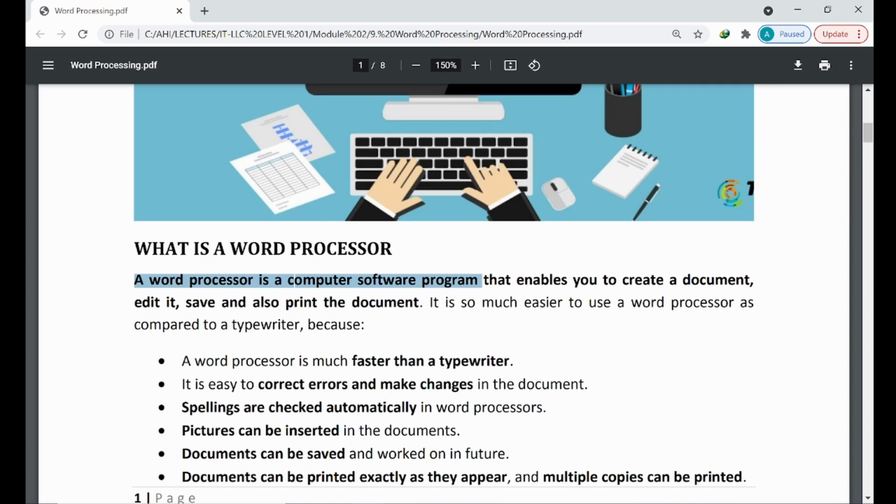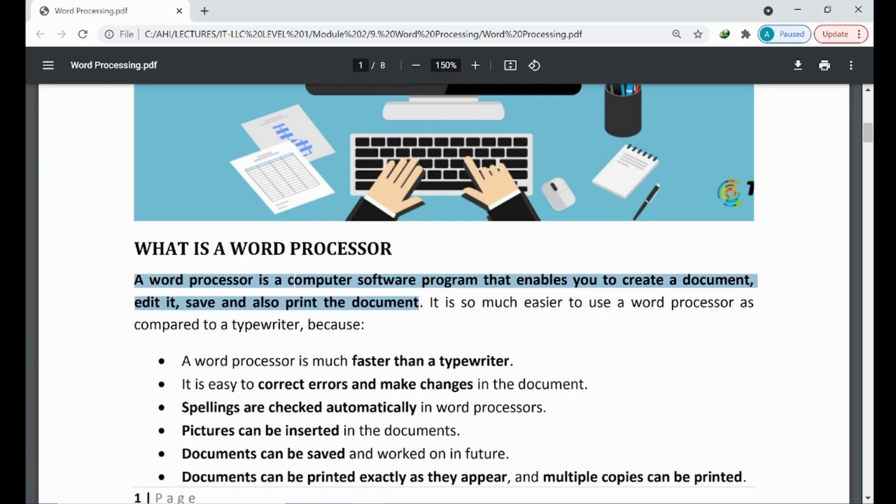So today, when you are asked what a word processor is, you don't say it's an electronic machine. It is a software, computer software program. Now, what does it do? A word processor is a computer software program that enables you to create a document, edit it, save, and also print it.